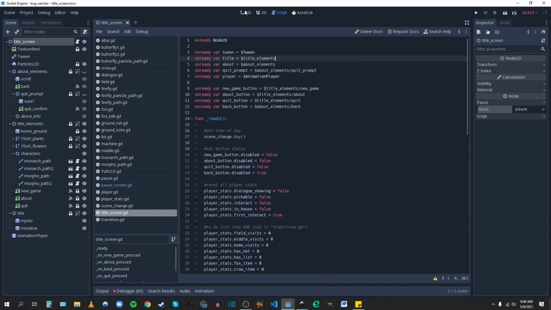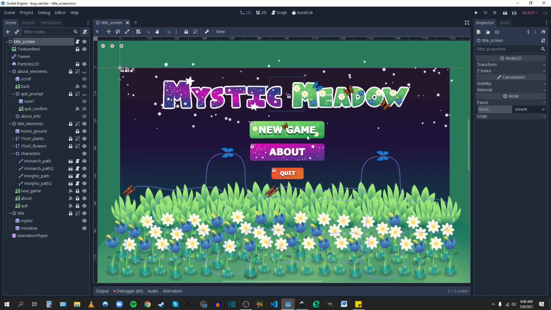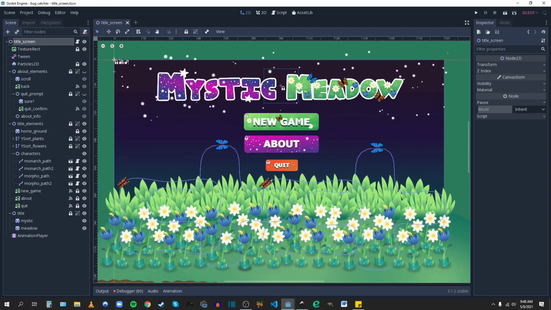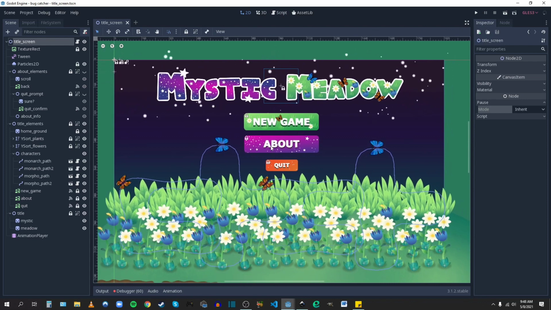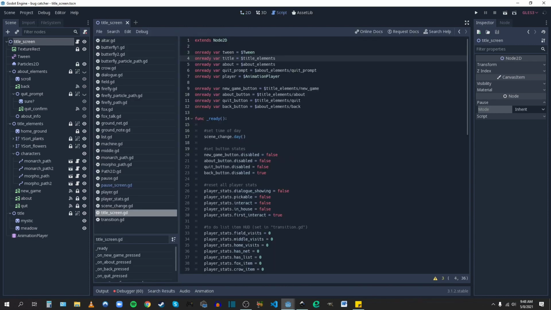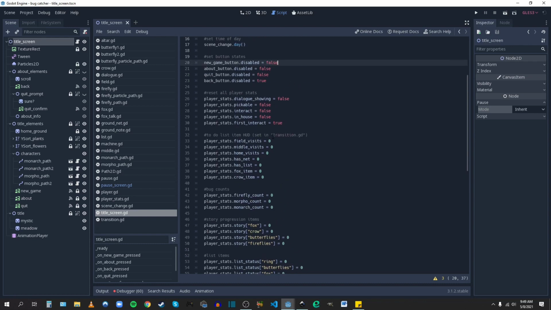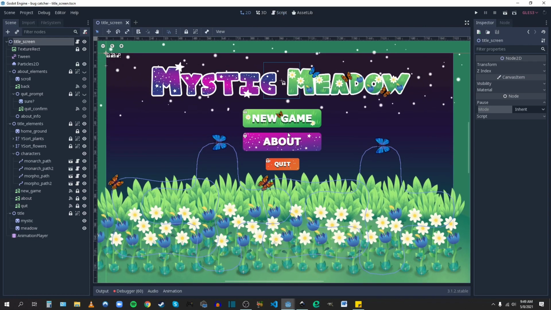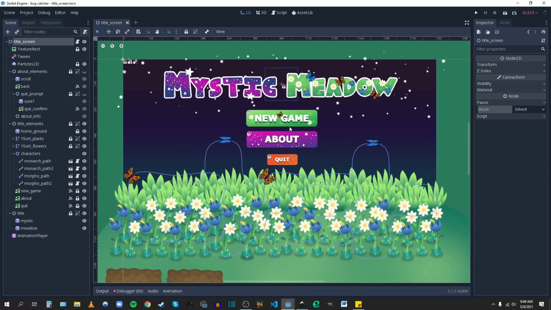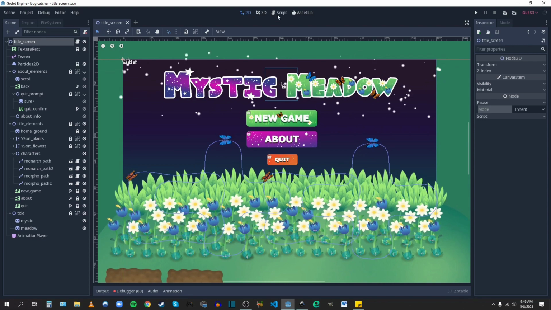So because all the stuff in the pause menu and some of the other menus on the title screen are held in a canvas item layer, they're always on top, so I have to reset the state of the buttons as you come to the menus and leave the menus. So maybe not the best implementation for long-term stability or ease of use in the future, but it's definitely something that works now, and since this is my very first game, I'm just concerned with getting everything to work now, and then coming back and making any changes that I need to.